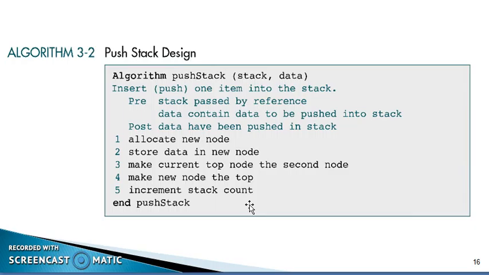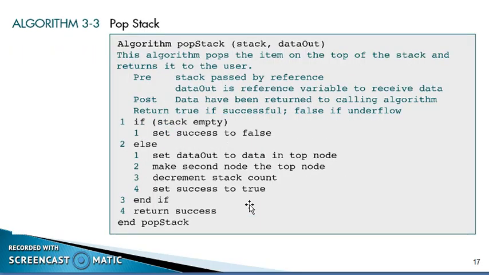So before inserting the new item, the memory should be allocated for it. Then we need to store the value in the data field, and in the link field we need to set it as null. Address of this new node must be set in the sentinel node's next field, and we need to increment the top. And top in the sense count of the stack must be incremented by 1. Initially it is 0. After inserting 1 value, it must be incremented by 1.